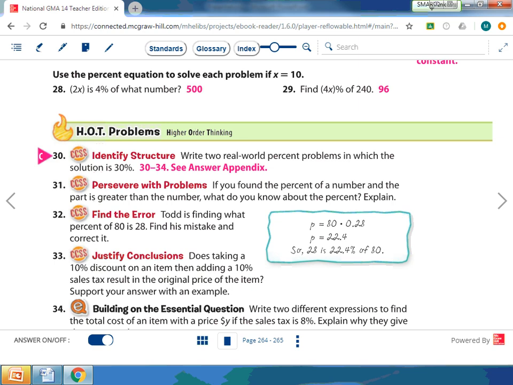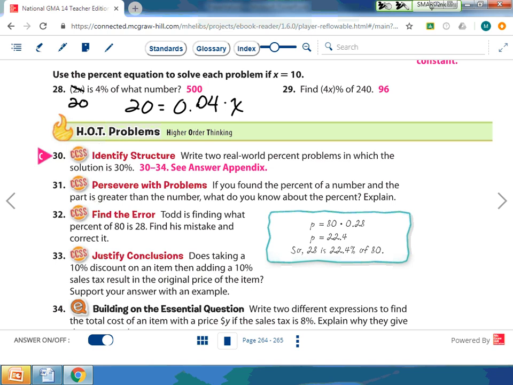Well, I assume most of us just substitute a 20 in here, right? 2x is 20. So 20 is 4% of what number? Just solve for x, right? It looks more algebraic and challenging at first, but when you make that simple change, when x is 10, this just becomes 20. And then you're going to go 20 is 4% of some number. And solve it, you'll get 500.